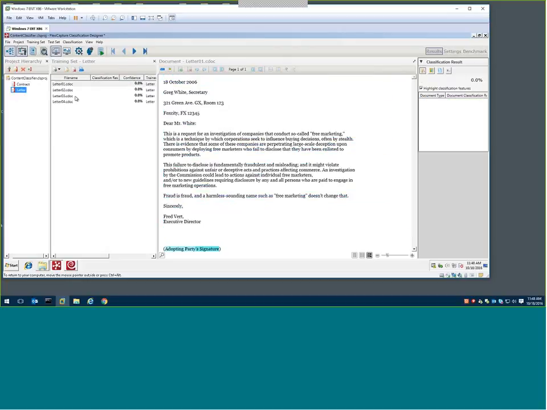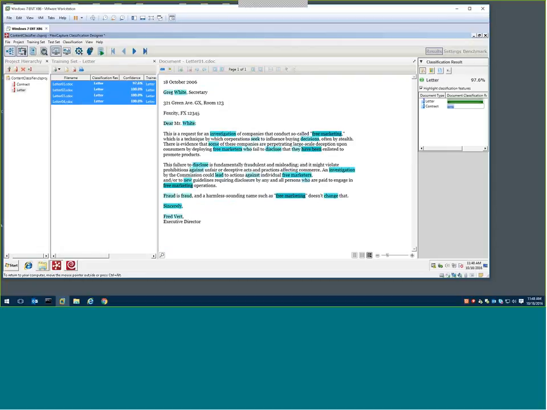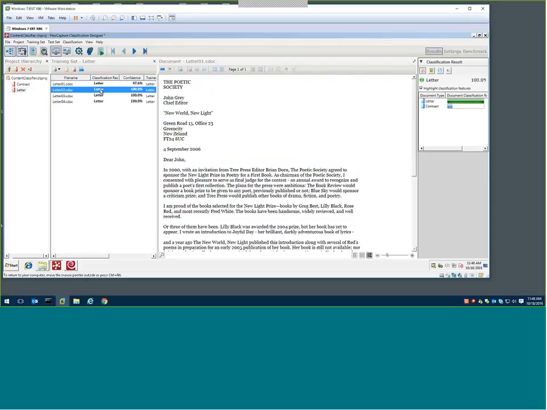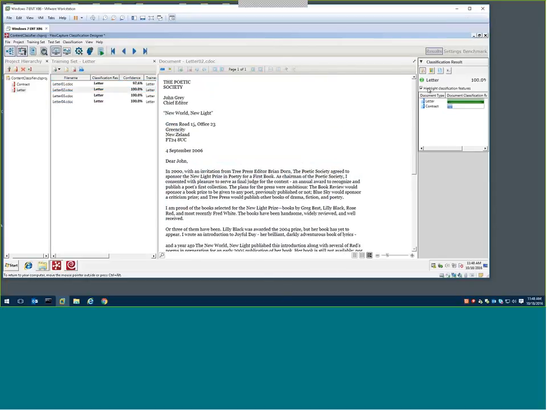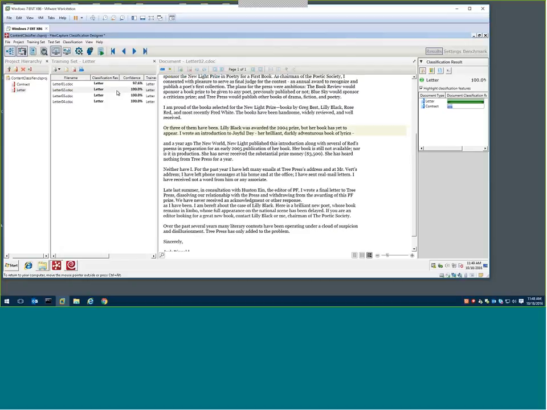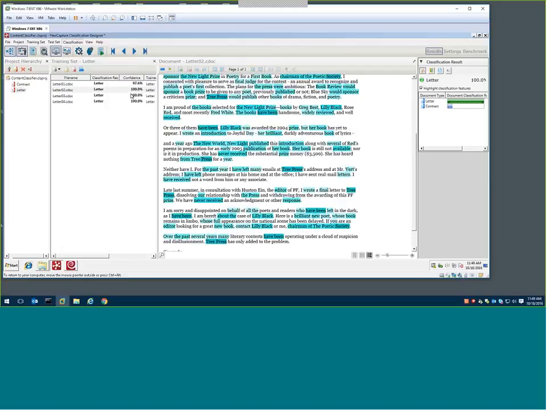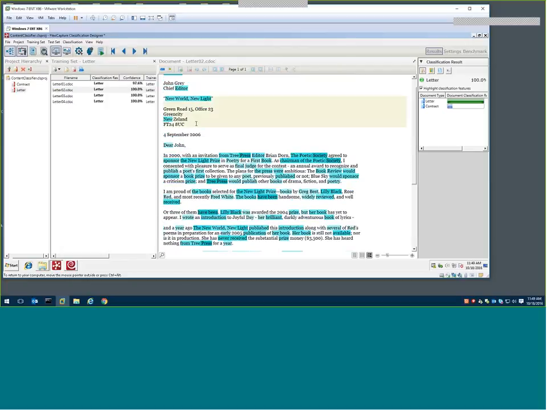If I go letters, let me see what happens here. Classify. Same thing here. So various little variations in it. So letters, it knows if you use the word dear, it's most likely going to be a letter. Over here, I don't see any words here. I think it might be classify. There we go. So same thing here, use the word dear. So certain keywords it knows based on all the documents you put in here.